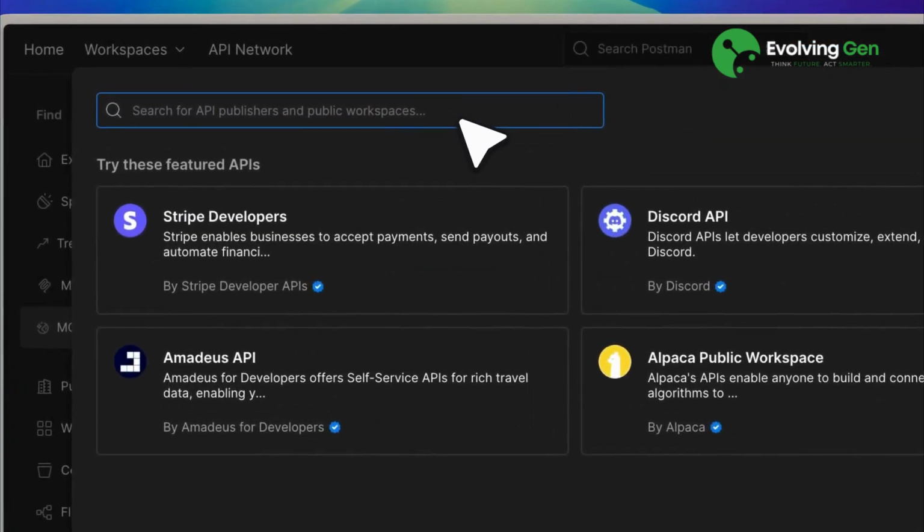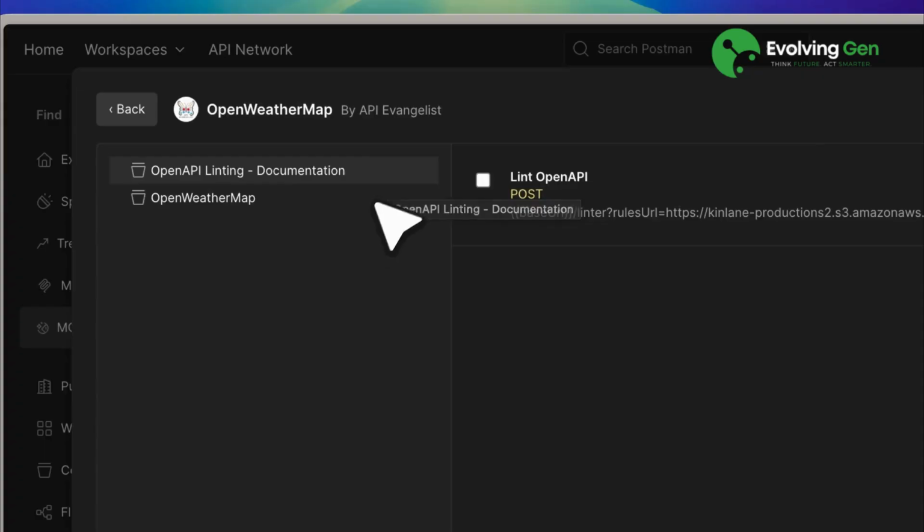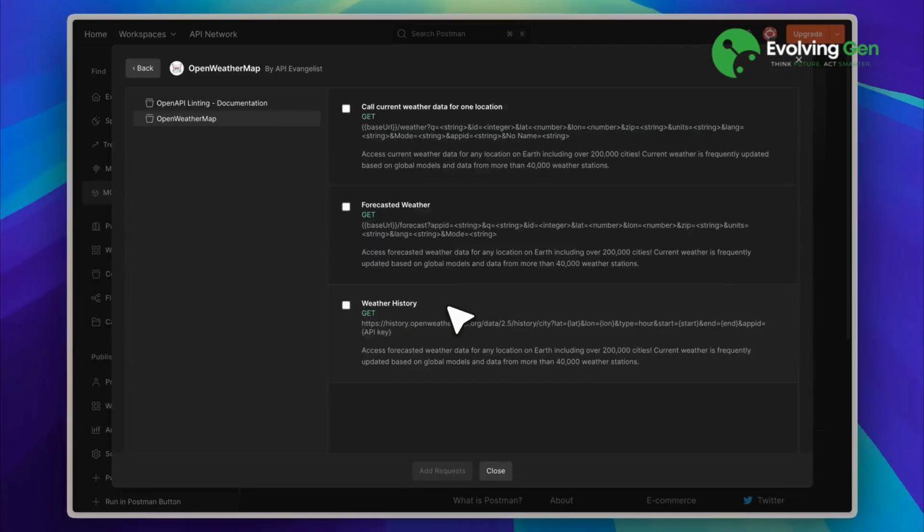If you have learned programming the traditional way, you will probably remember that one of the very first projects many of us completed while learning to work with APIs was a simple weather map application. In my own case, I used the OpenWeatherMap API as part of my learning process. Right here, you can see several different types of APIs available for use. This section is focused on documentation, but the important thing is that all of these APIs are going to be converted into tools for your MCP server.